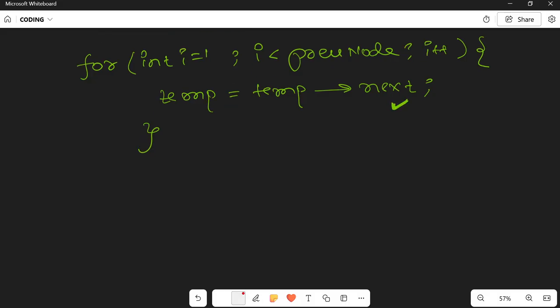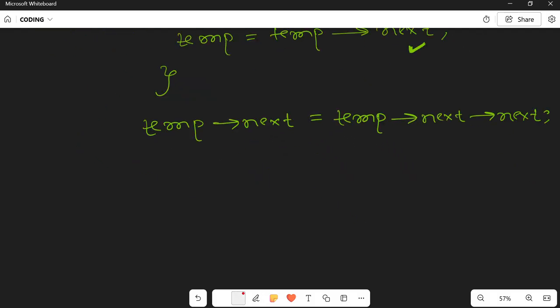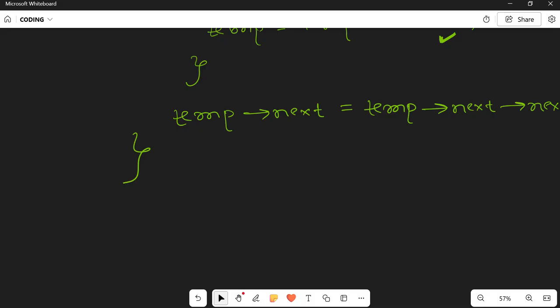In the very next step, we will make temp next equal to temp next next. That's it. And we have our answer: return head.